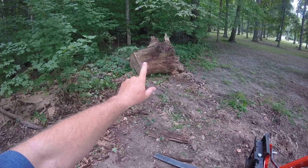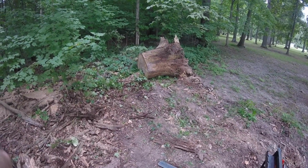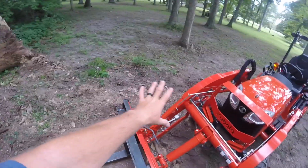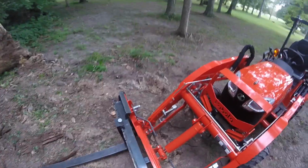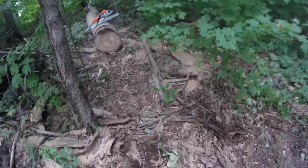So I pushed the stump in there. I'll probably try and get rid of this for my neighbor just so it's not on his property, but that's so rotted it's not worth anything. This is where the stump fell, and then I have already taken a pretty decent amount out, as you saw.